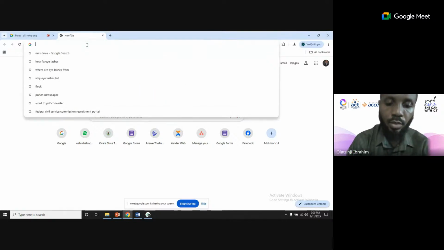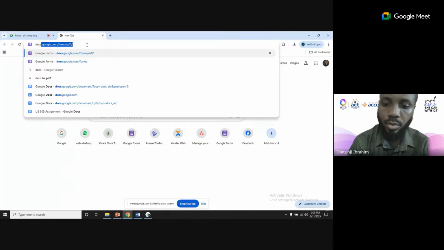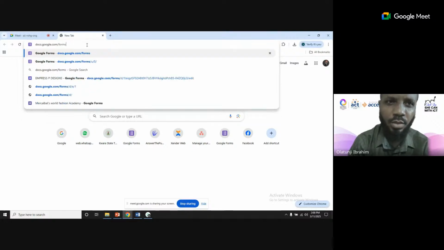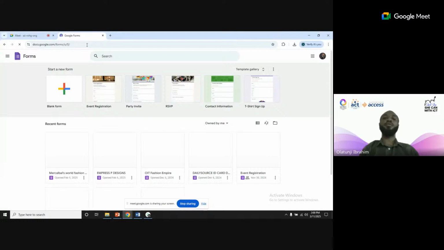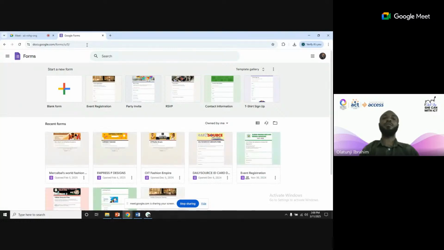I can say docs.google.com/forms. Then enter. Then it will take me to the Google Form environment. This is the Google Form environment now.